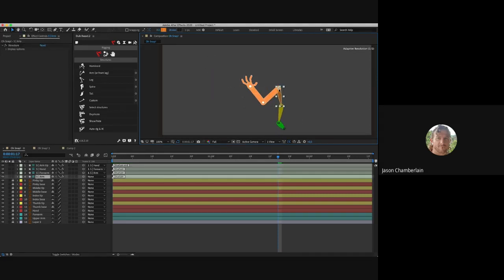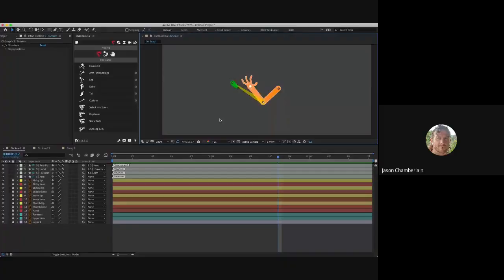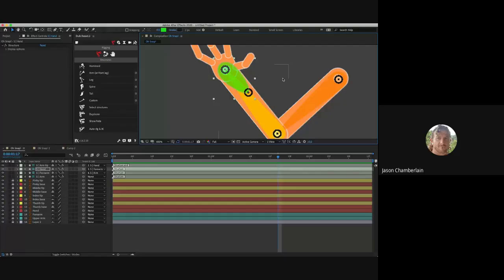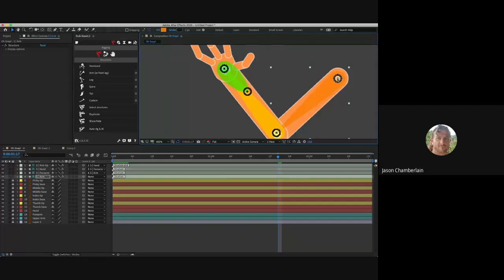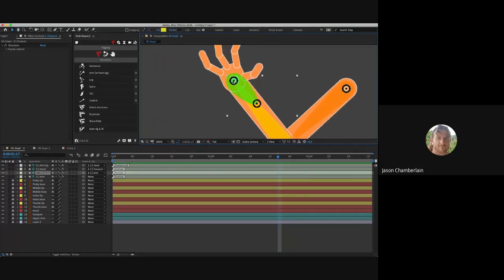And I'm going to start overlapping here. Now, we always want to start with the layer that is not parented to anything else. Because if I were, for example, to just go and put my hand where I wanted it, and then I wanted to move my elbow, you'll see it's going to push my hand away. The parenting still works as it normally does. The assets that are parented to each other will be pushed and moved by their parent. I'll line these up a little bit better. It's a lot easier to measure twice and cut once, I'm sure you've heard. So get it right the first time around, and you won't have to adjust it later.